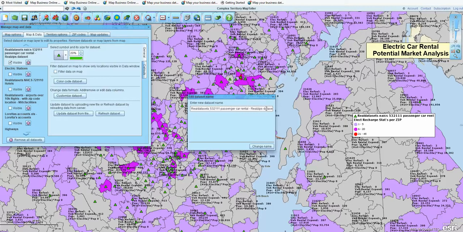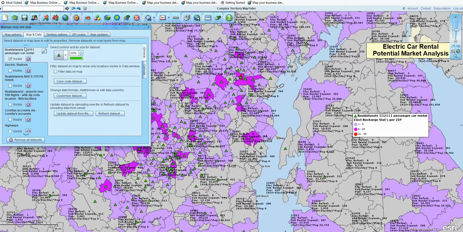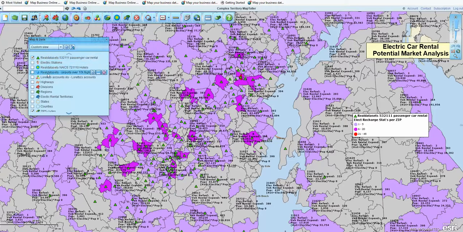So you can see I've got some issues there with space on my data set. So I have to go in and adjust that. So you can change the names of your data set and make sure that that reads well for your audience because they're going to see it. They'll notice it up here. And so you don't want those labels to be a distraction.